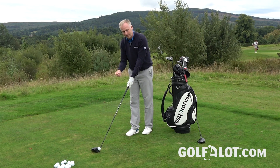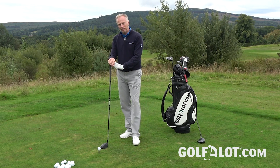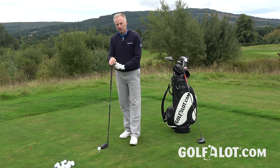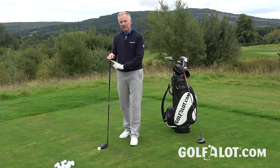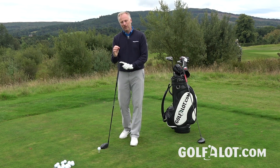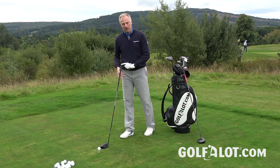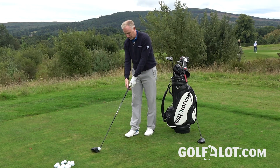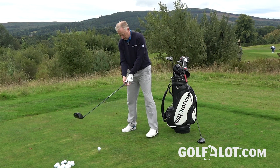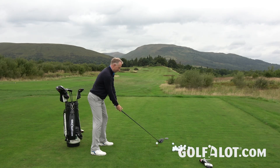As a stock option, these shafts are 45.5 inches long, which is a departure for Titleist — for years they were telling us that 45 inches was the tour length and the one you should have. I can still go along with the shorter length argument because it allows a bit more control, meaning you'll hit the middle of the face more often and get the distance from better impact rather than from a longer shaft swinging a little bit faster. In my Trackman sessions, it was essentially a toss-up between the two lengths, so it came down to personal feel — and I'm sticking with the 45-inch shaft.